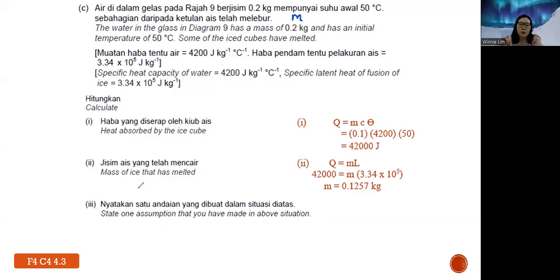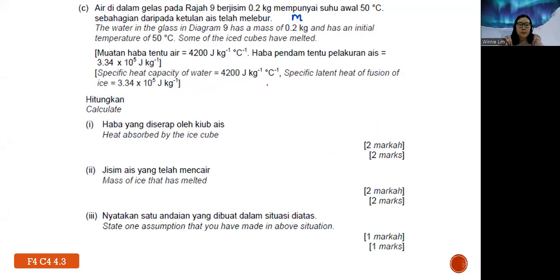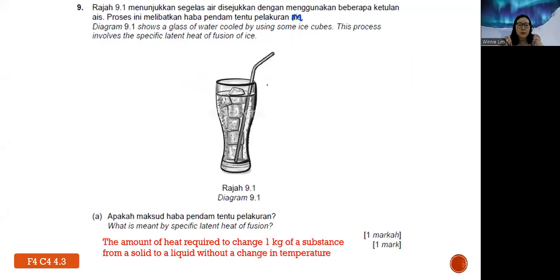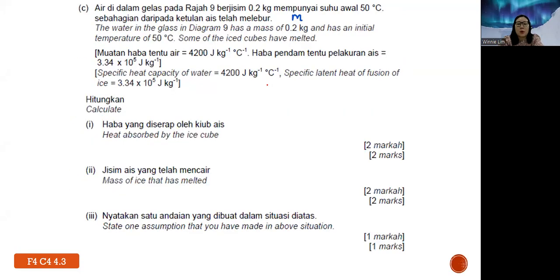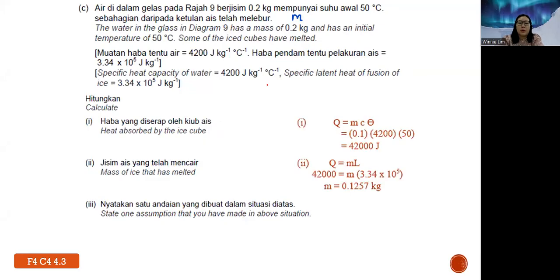Why do they use 0.11? Let me see. Think again, the answer scheme has a mistake. That's why sometimes when you solve questions, you all have to be alert. Basically they actually gave some wrong idea already, because the mass given is actually 0.2. But I think the final answer is the same. Let me check. Yes, there's some wrong idea. So now it's correct. Then next, the mass of ice cube that has melted.